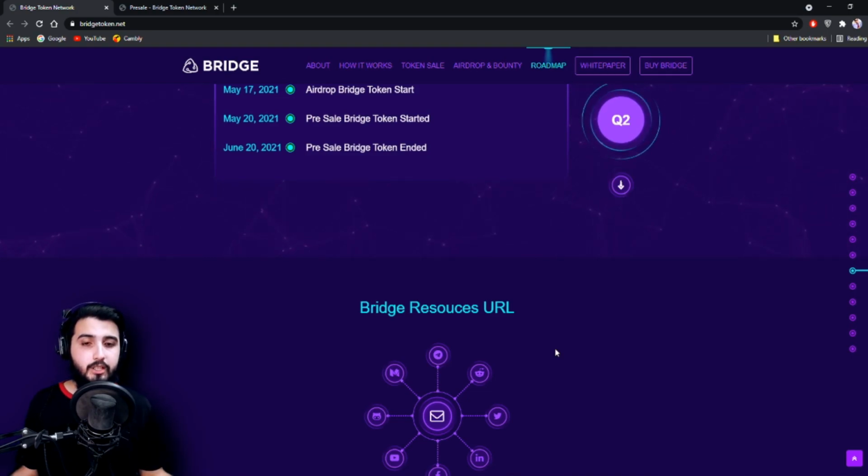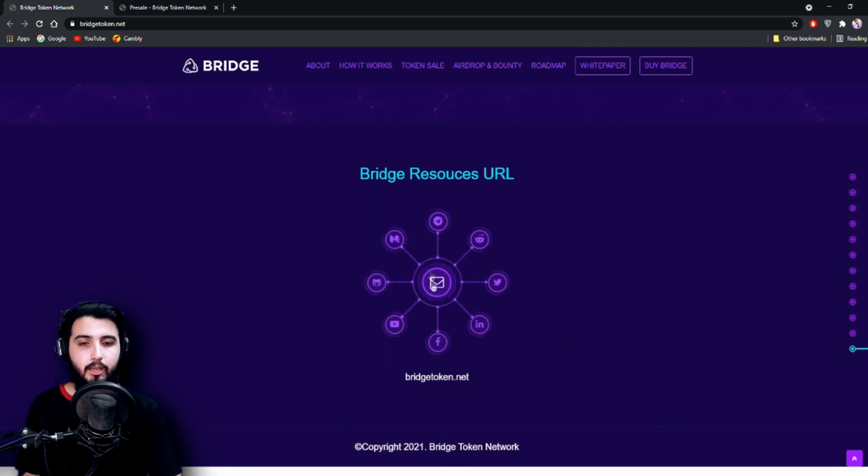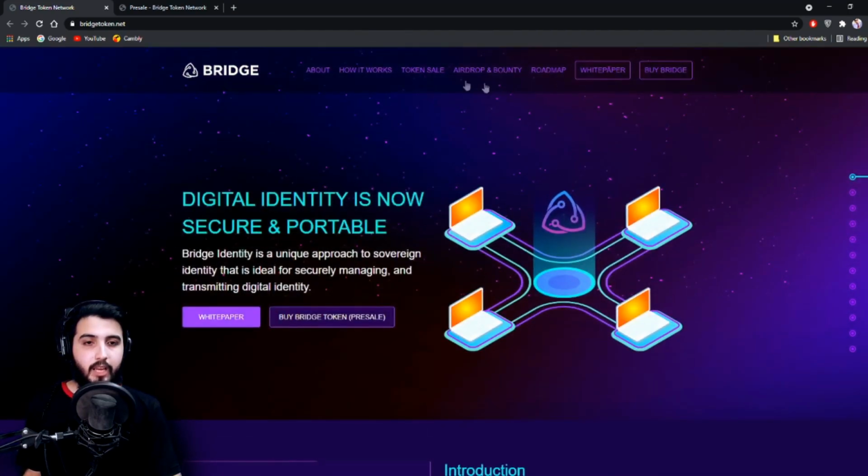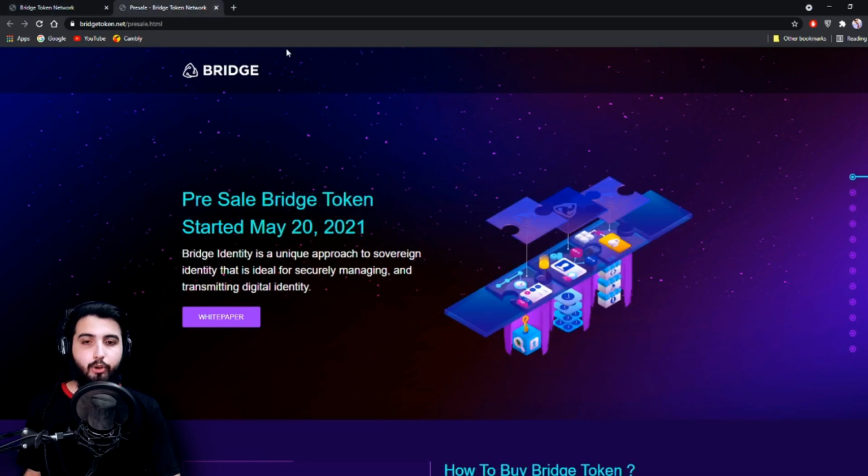Many of the major exchange listings and all that. And here are, I think, all the contact lists. So you're going to follow them wherever you find it more necessary, on Telegram, Twitter, whichever one you like. I would prefer that you do it everywhere, so that you can be informed about any detail that happens. Now that we have seen all this information, we're going to check the pre-sale.